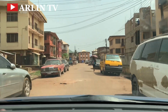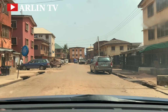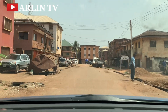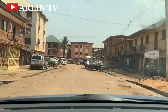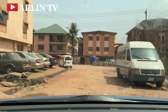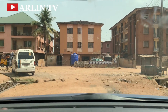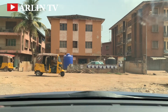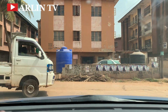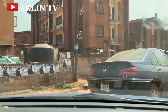Like the area where I stay, the wells get dried over the year. Around November, December, January, February, we don't get to pump from the well. All we do, we have to buy water. But in Uwani, there's usually constant water in the well, which I think is highly commendable, because water situation is one problem in Enugu. When I'm renting a house, I'm sure that I will be able to use my water inside my house and at least give me 8 to 10 months of steady water supply from the ground. So I can afford to buy for the remaining 4 months, as the case may be. So that is one thing.